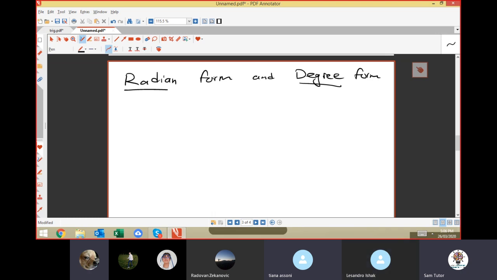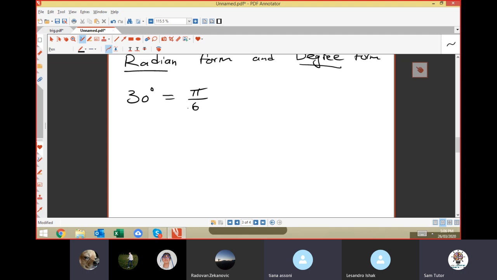Now, the way I will teach it to you would be to do everything in degree form. Your last line, you will convert from degrees to radians. Degrees looks like something like this, 30 degrees. Radians must become something like this. What we're going to learn now is how to convert from degrees to radians and radians to degrees. So let's do that. This is degrees, this is radians.